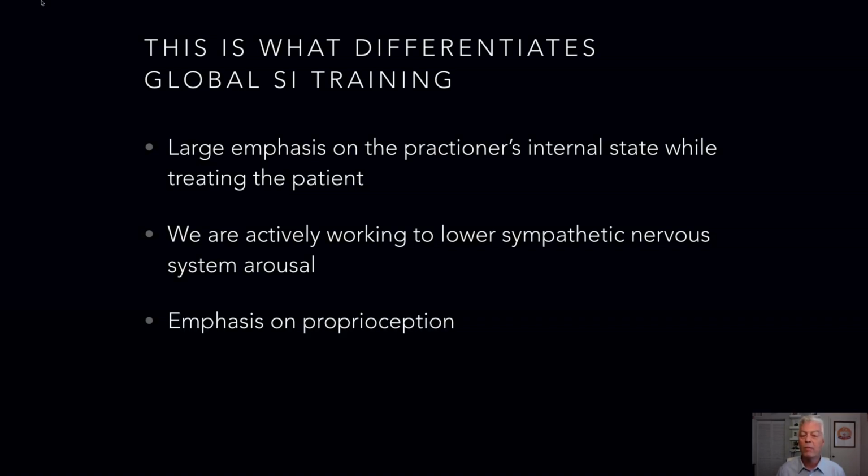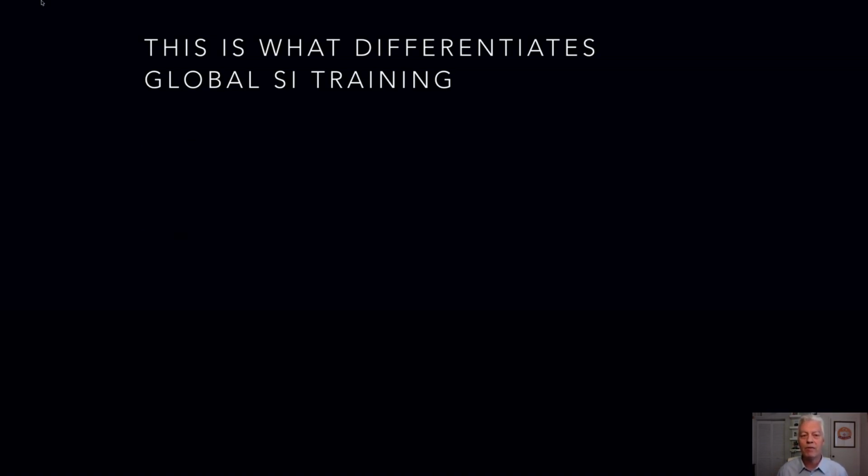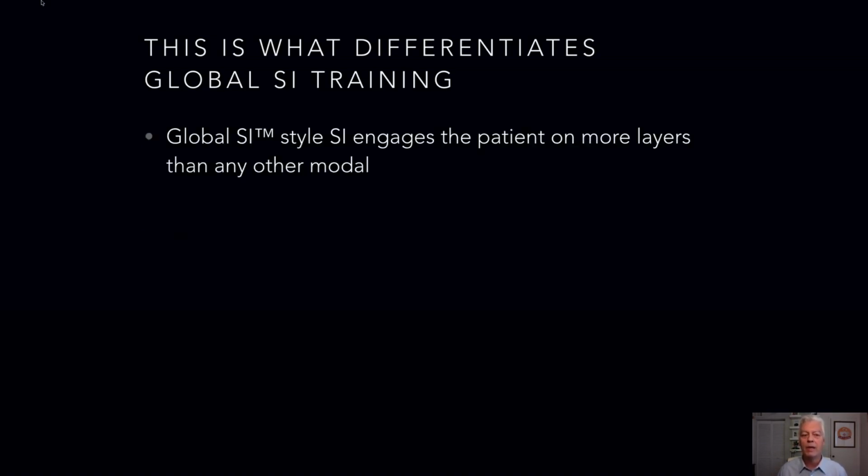There's an emphasis on proprioception. We teach the person to understand well where they are in space. And there's an emphasis on patient education. We're not just working on them, we're working with them. And we need to teach them how to better assess how they're feeling at any time and how they can make decisions that make them feel better. The holistic lifestyle of structural integration engages the patient on more layers than any other modality.